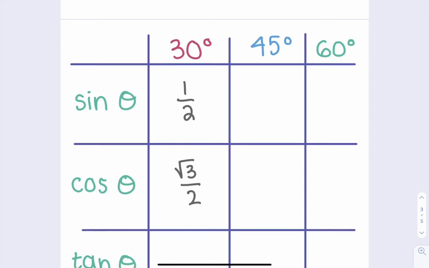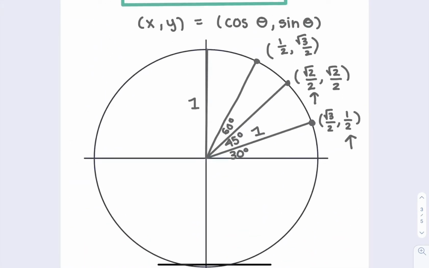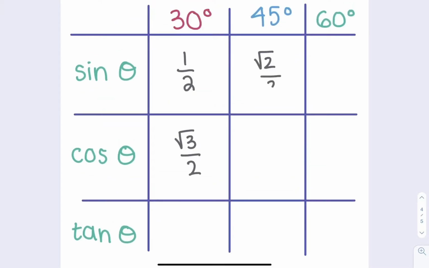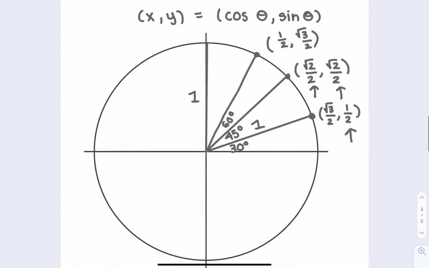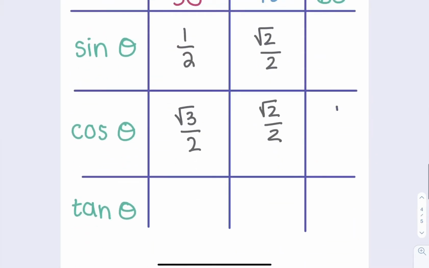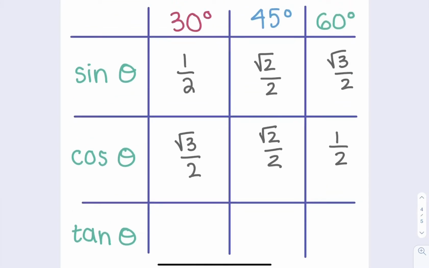If I looked for sine of 45, well, let's look for the x value and the y value. Both are the same, so cosine and sine are both square root of 2 over 2. And lastly, let's look at our x and y values for 60 degrees. So if we have our 60 degrees, we realize that is 1/2 for x, which means cosine is 1/2, and sine is square root of 3 over 2. Notice how there's a little bit of a pattern here that will help you memorize it. This 1/2 and 1/2 kind of switch spots. And this square root of 3 over 2 and this square root of 3 over 2 also switch spots.